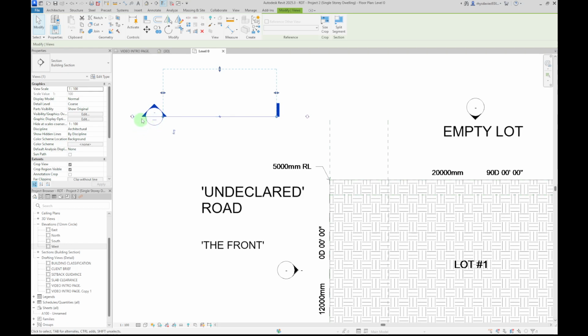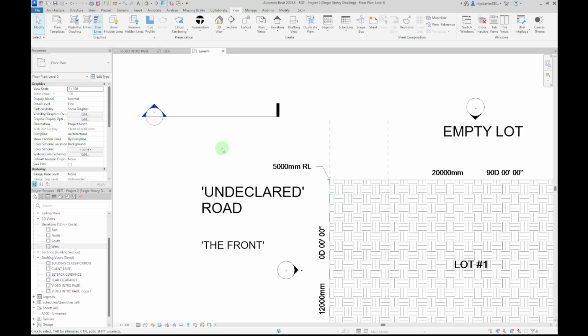And from an annotation perspective, we have these little circle rotational things here, which means you can turn these section heads on and off to suit whatever convention you want to use at the time. So that's what a section looks like.